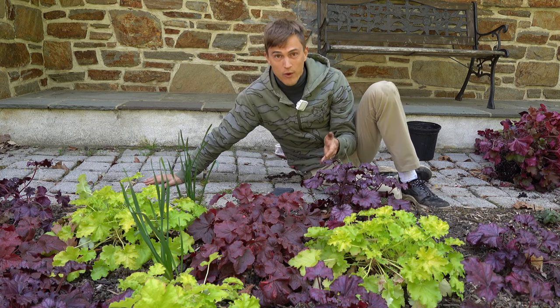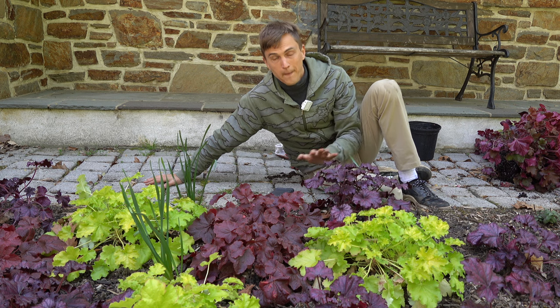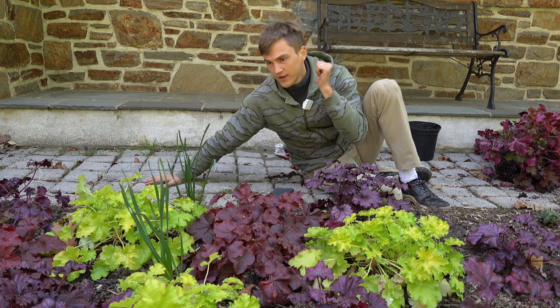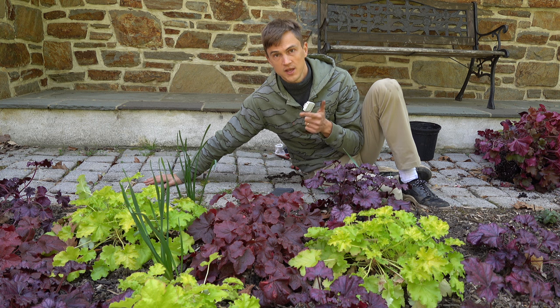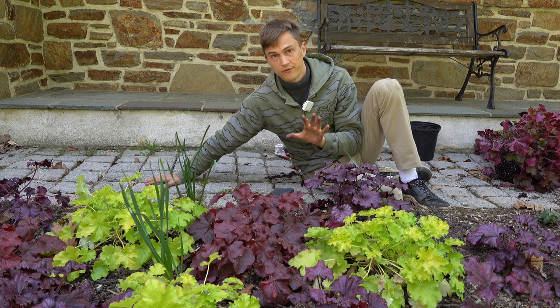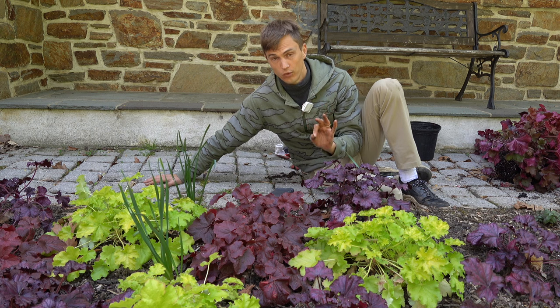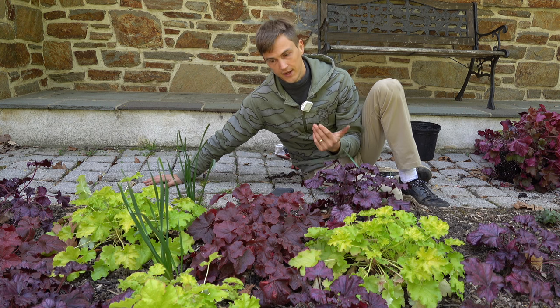If you're wondering about flowers, typically the flowers are a little bit insignificant — it's really the foliage that's the show. But I've seen some new varieties out of Terranova; Terranova heuchera are some of the best. Also out of Walter's Gardens — breeder Hans Hansen makes some wonderful hybrids of heuchera. Those are two different brands to look out for when you're shopping. They do have new varieties with very beautiful showy flowers on top of gorgeous foliage, so you can get your cake and eat it too.